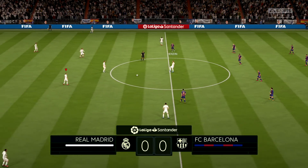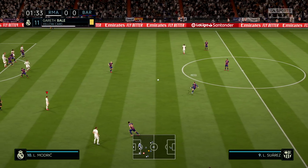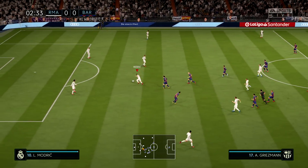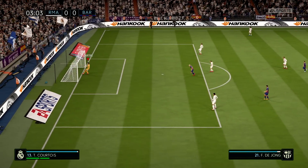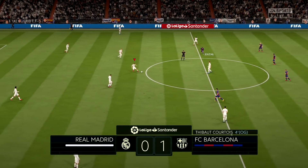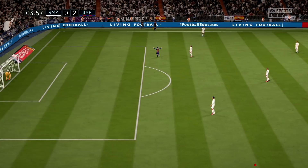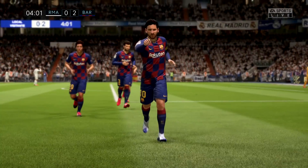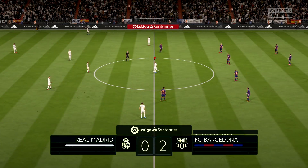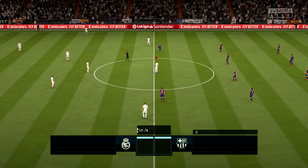It's L1 and R1 — instead of watching all the transition with the X button, you press L1 and R1 and it goes straight into the game. It's LB and RB on Xbox. As you can see, we save so much time. Let's create another scenario where we score an own goal — a lot of people press X to skip celebrations but if you press L1 and R1, bang, you're straight into the game again.